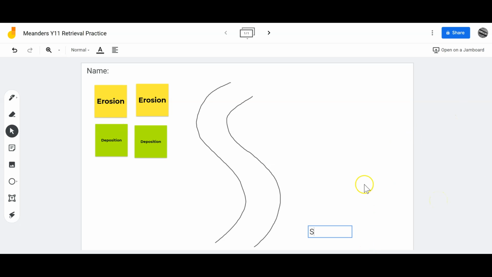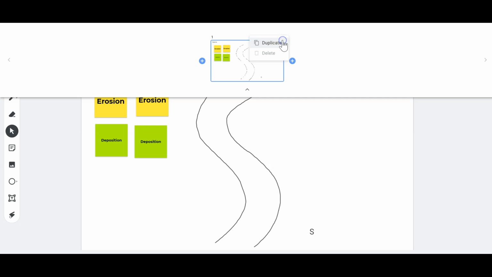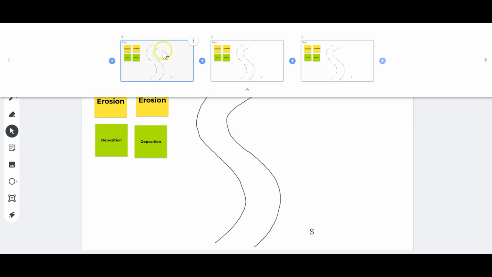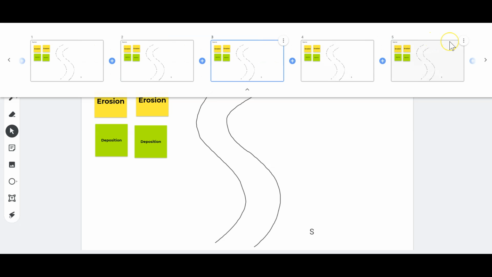Now the only other thing that I've got to do is duplicate that, and that's where if you come up here and click on this, your frame bar, and your 3 down arrows, duplicate. Now, what I'd really hoped you could do was to select multiple ones and duplicate multiple at the same time. It doesn't appear that you can. You can do that with Google Slides, but you can't do it with Jamboard. Now, I have 28 in this class, so this may well take me quite some time, but you get the idea. It really is as simple as that.